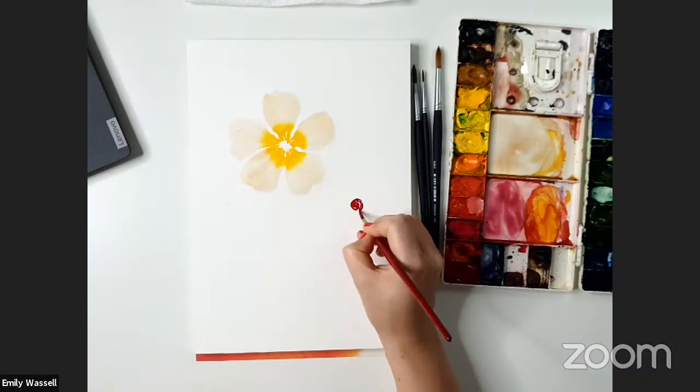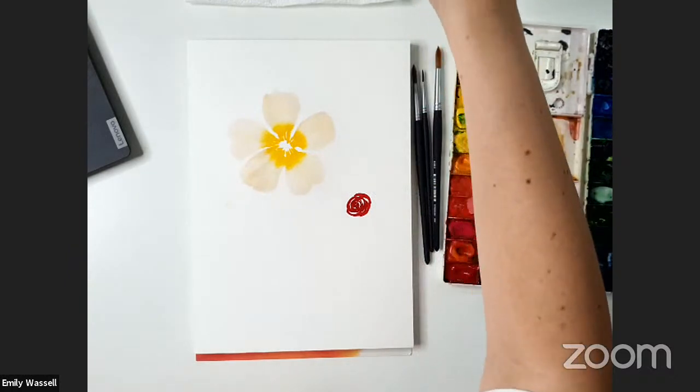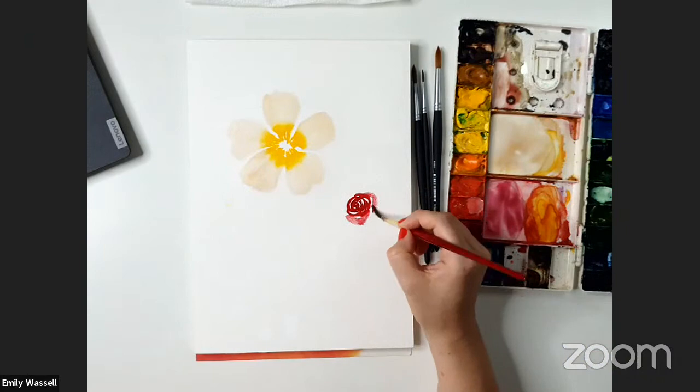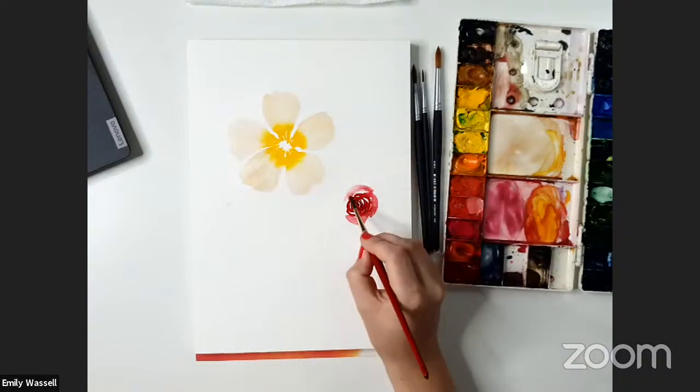So we're just doing a few circles. I like to make the rose centers really dark for a bit of contrast. And then we wash all of that off and come back for some bigger petals. You can see I try to do this relatively quickly. The reason is just so that it has time to blend before it dries.